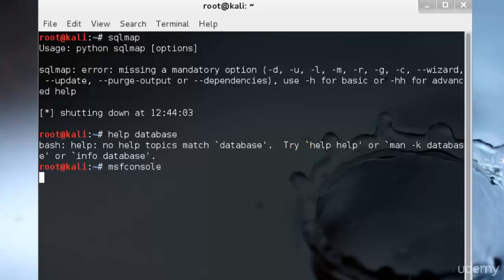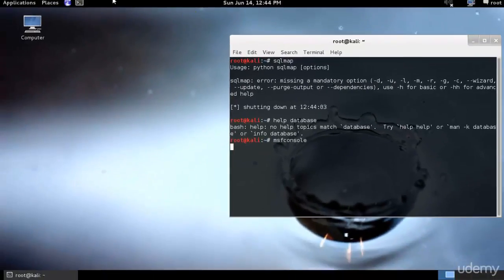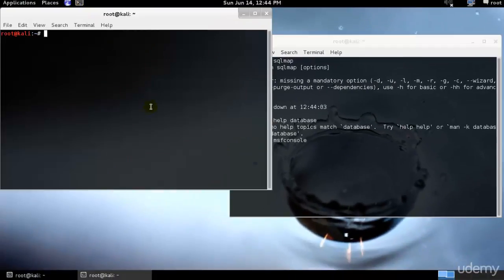Let's go ahead and set up our Metasploit database. In Kali Linux you will need to start the PostgreSQL server before using the database. So let's first start the service: service postgresql start. Perfect.